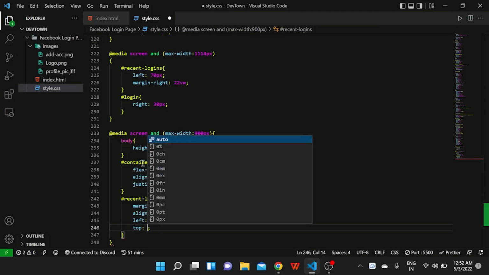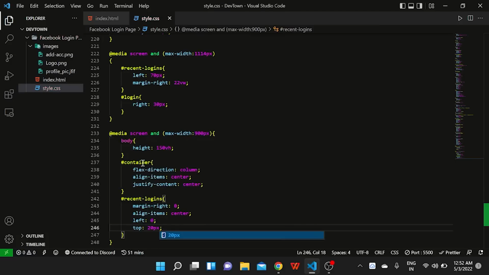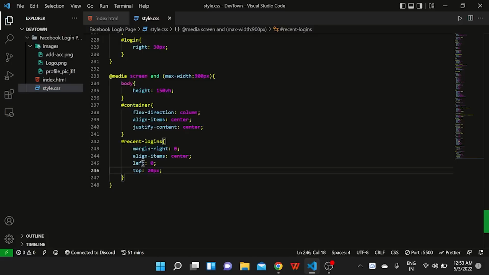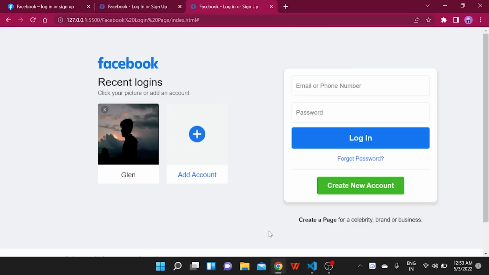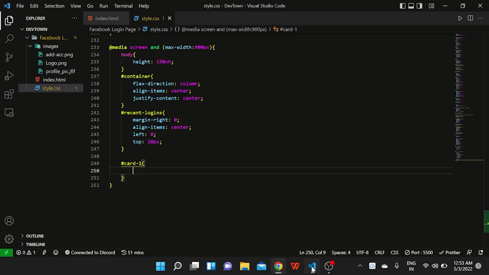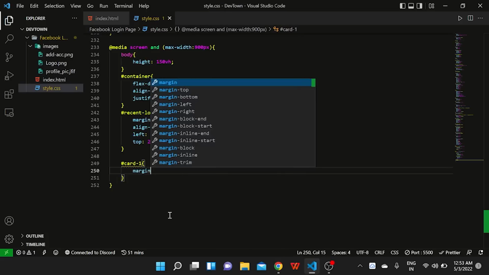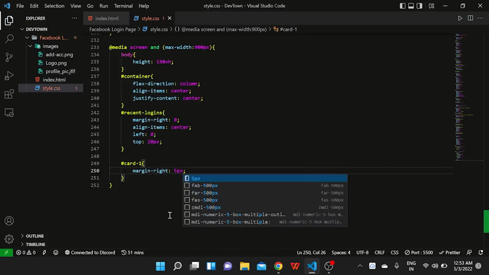The top spacing should be 20 pixels. After this, we will be moving towards card 1 that contained our profile picture, this picture right over here. We had it inside card 1. So in card 1, I'm going to be giving a margin right of 5 pixels.